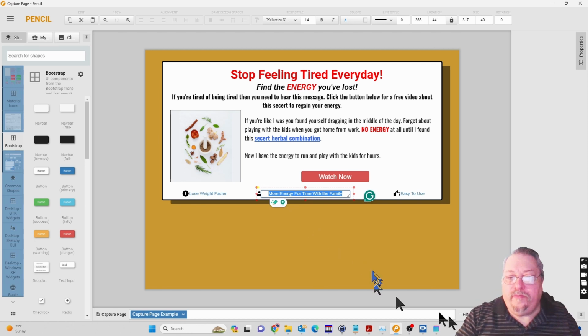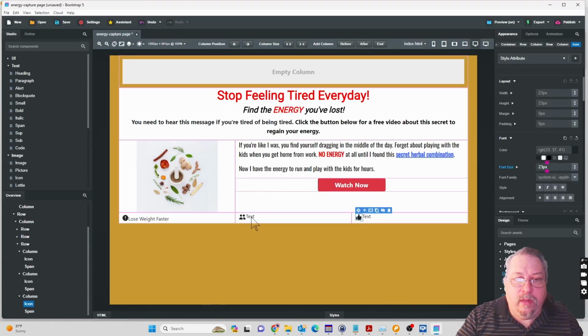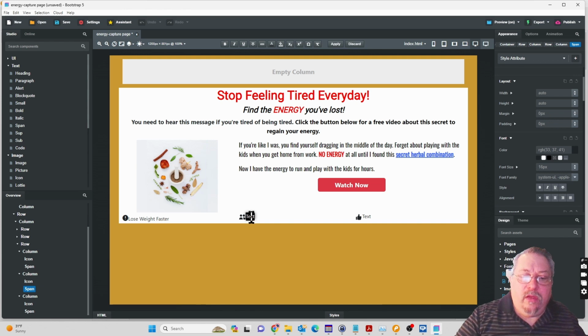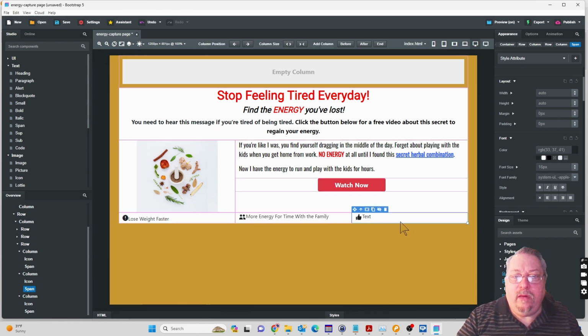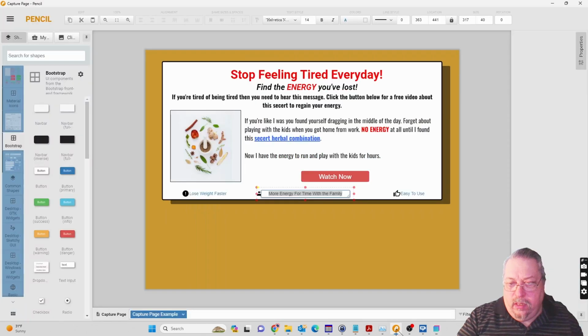Copy. Control C for copy. Click on the span. Now I could come over here and click in the build area instead of on the canvas. Control V adds it in. Select the next text. I selected that early.